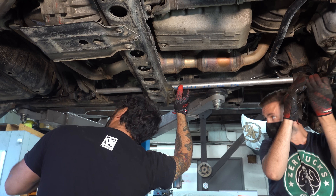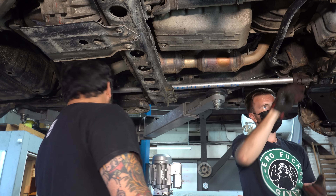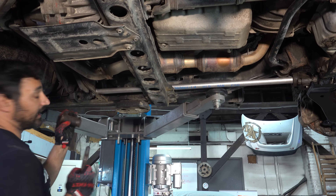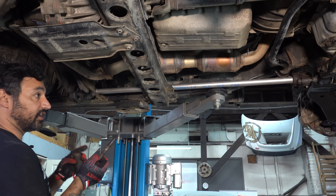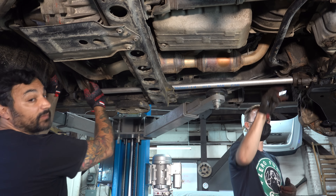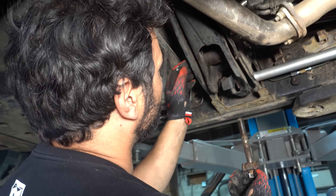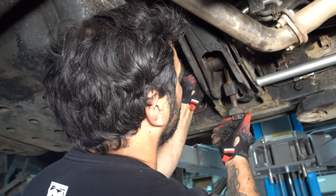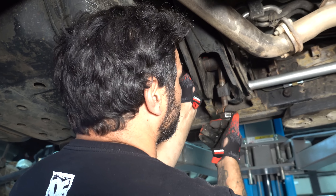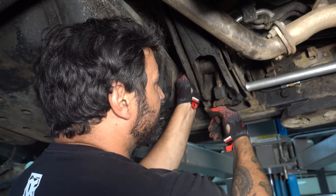Five splines down puts us right there, so we snug that up in the front and tighten down the brackets. Then the torsion bar adjuster goes in — it essentially grabs part of the frame and pulls that torsion bar to give it the preload needed to get the car to the perfect ride height. We're going to adjust it to a consistent number on both sides, do the other side, and then move to the rear. We won't be able to really tell where this thing sits until it's on the ground, so we'll dial in the front height after the rear is done. Torsion bars are pretty cool.